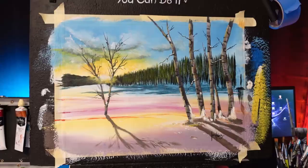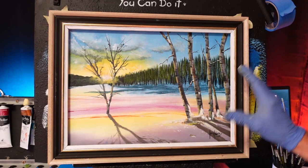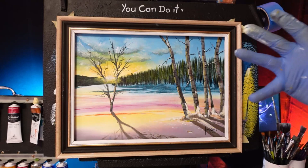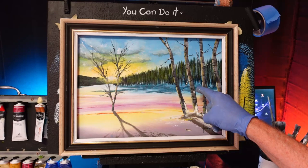All right, whack a frame on there, see how she looks. I reckon that looks all right. Oh yeah, that's not too shabby. We've got a sunlit birch scene. We've got distance, nothing's looking flat and just in, you know, like a deck of cards painted all up. I love to try and show beginners how you can get depth in the painting. And I know you can do it.